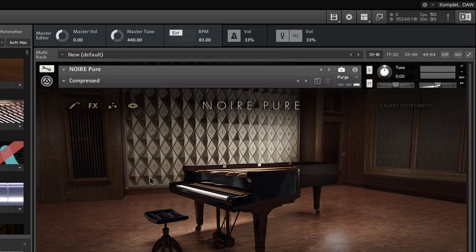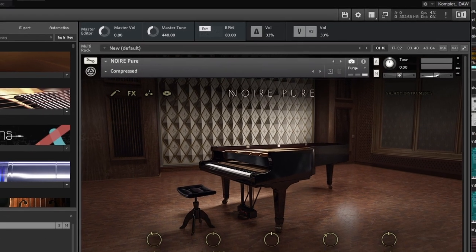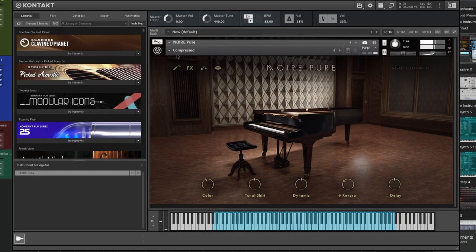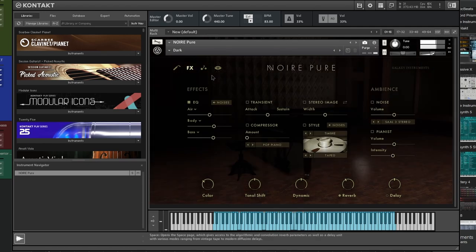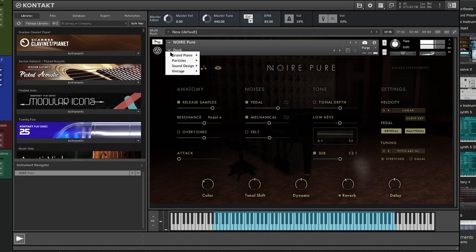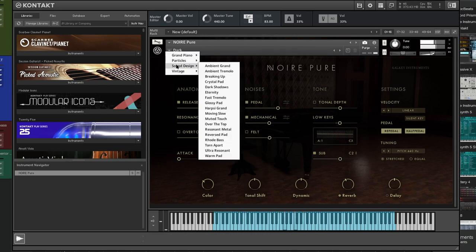So I can choose compressed here, for example, change the entire preset. See, it changes all kinds of stuff with each different snapshot.